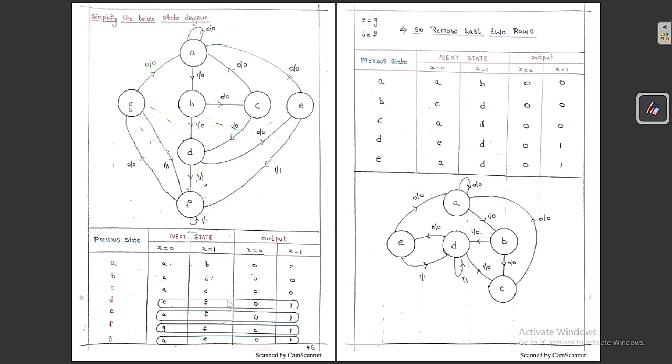From this you have to choose those rows which are equal. You have to find the rows which are equal. If they are equal, we are going to eliminate one of them. Suppose if two are equal, you have to eliminate one of them. Like that we have to eliminate.